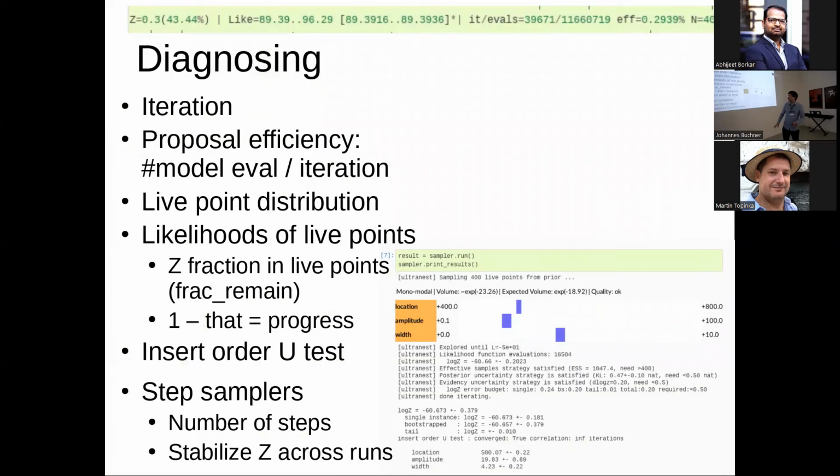So for these classes of algorithms, these step samplers that run around in the parameter space, you of course have to define how many steps you walk. How do you decide that? Not so easy. I usually look at the evidence being produced. If you start with one number of steps, 2 steps, 4 steps, 16 steps, you increase it and you see at what point you always get the same results, then you probably have a good number of steps.